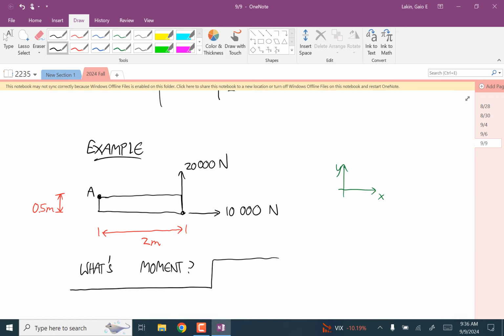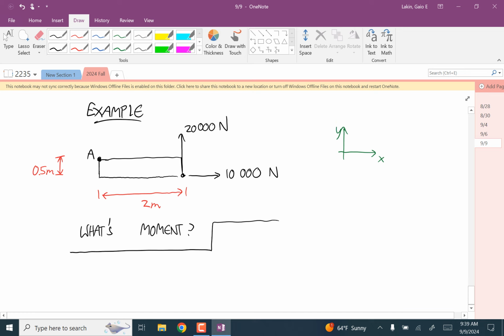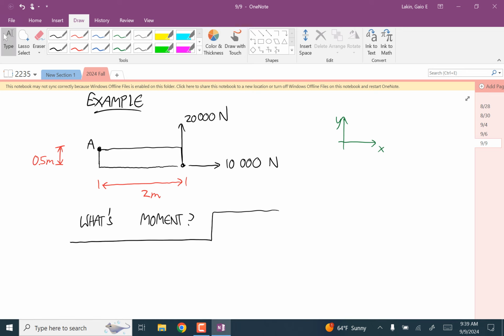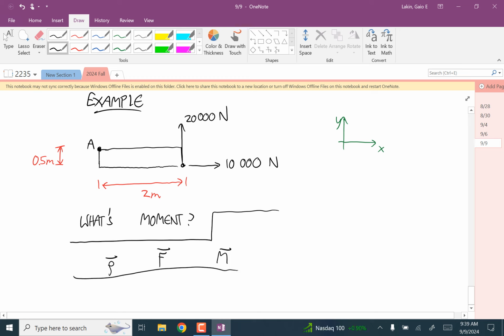Okay, I'm going to pause this, and why don't you take a couple minutes. I'm going to just set up this table. This table really doesn't, I suppose it might help you organize your thoughts a little, but it's going to be a lot more helpful once we have multiple forces. But for now, it's just sort of getting used to it.